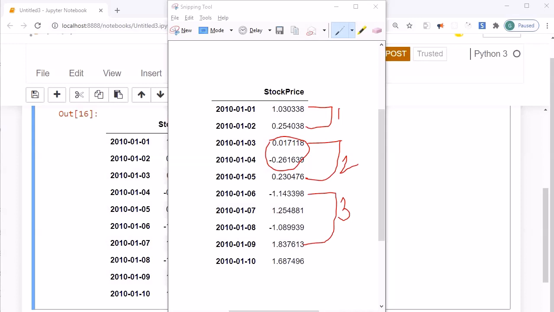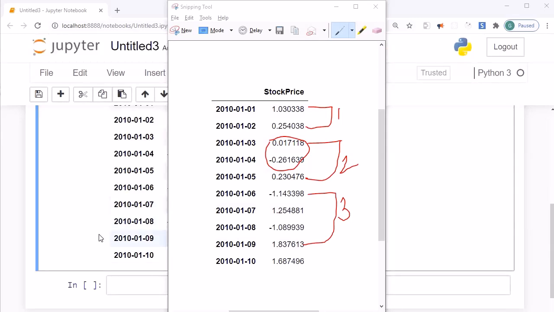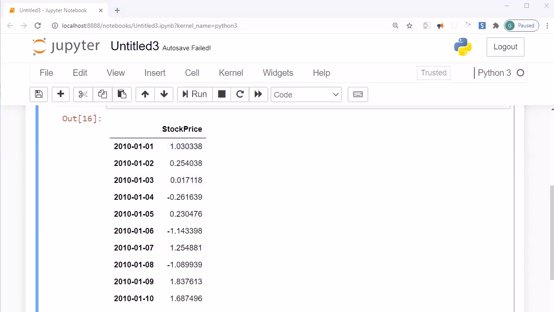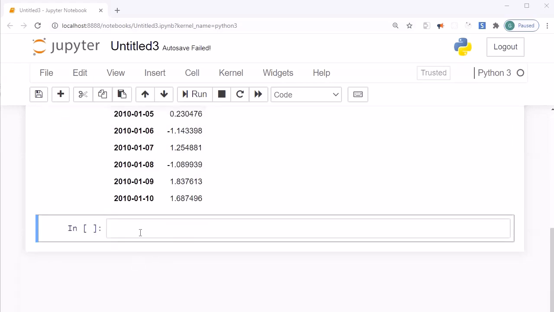Let's understand that. But prior to learning the rolling and expanding functions, let's understand some of the data analysis which we do on stock prices. Here I want to calculate the daily change in the price for this particular stock. How can we do that? To do the calculation, we need to identify the previous day's price. So let's introduce a column which will hold the information about the previous day's price. How can we do that? Let's look into that. Here I'm going to introduce a column called previous price.